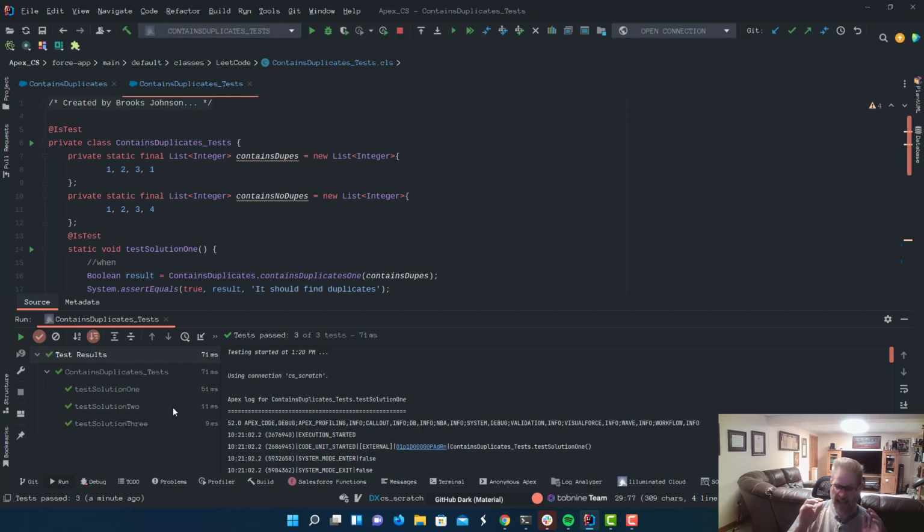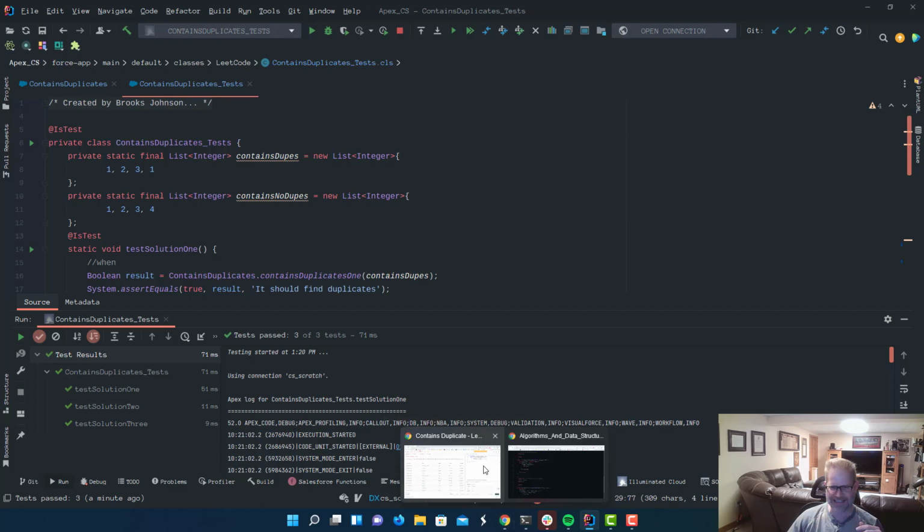And I tell you, almost any time in my life I have seen a governor limit error related to exceeding CPU time, nested for loops were at the bottom of it. So save yourself that headache and just, I always joke, if I could eliminate all nested for loops from the Apex code bases of the world, it's been a life well lived. All right, let's do a third. Well, you know what? Before that, let's test the next solution.